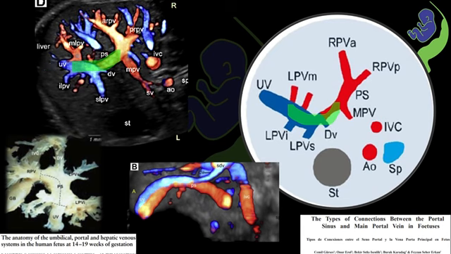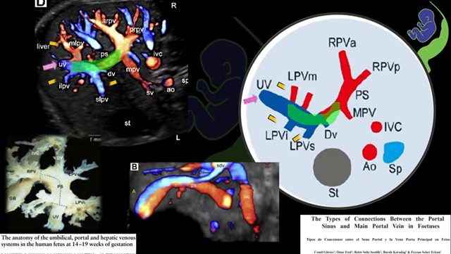This is a very important slide, as this slide forms the basic foundation for understanding the normal umbilico-portal venous system. So making this clear will help you in understanding the normal variants and also the abnormalities in the system. The intra-abdominal umbilical vein ascends along the left side of the fetal abdomen and connects to the sagittal portion of the left portal vein. The left portal vein gives rise to three main branches.